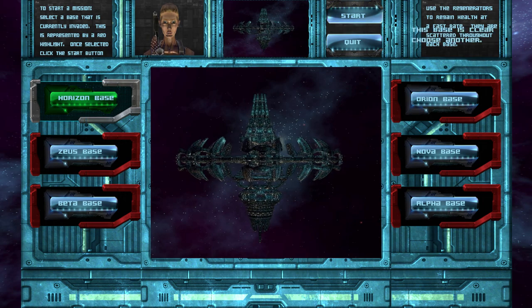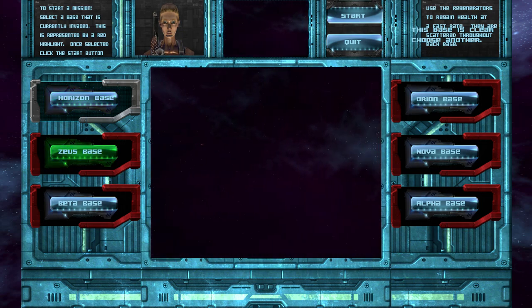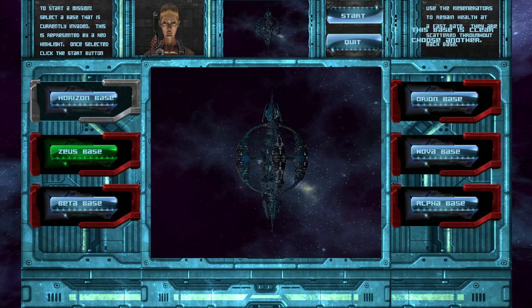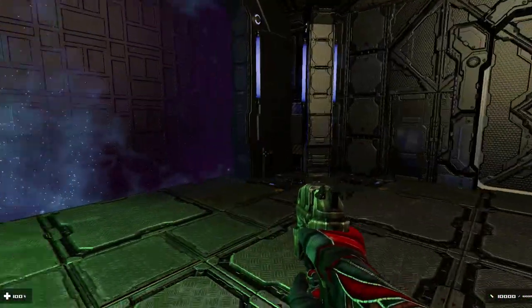Start, I guess. This base is clear. Choose another. Oh, okay. So, I guess because I already beat it. I cleared that base. Is this one cleared? Yeah, I guess it is. So, wait. Maybe not. The game fucking froze. Hopefully it's not gonna crash now. Nope, yeah, here we go.